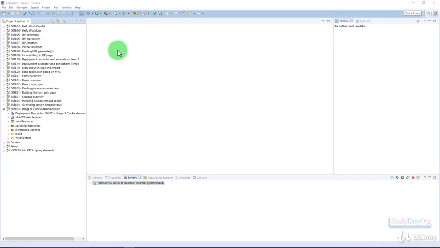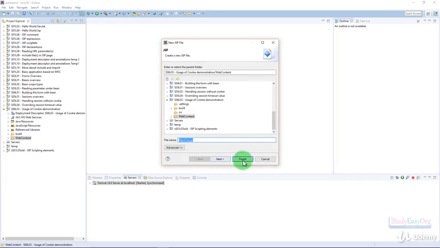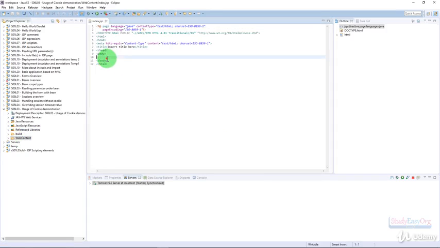Let's navigate back to Eclipse, and in order to save some time, I have already added this project. Let us quickly add the index.jsp page first, and we would simply display the message hello user, then a br tag, then we would display location as unknown. We won't code this particular page as of now.